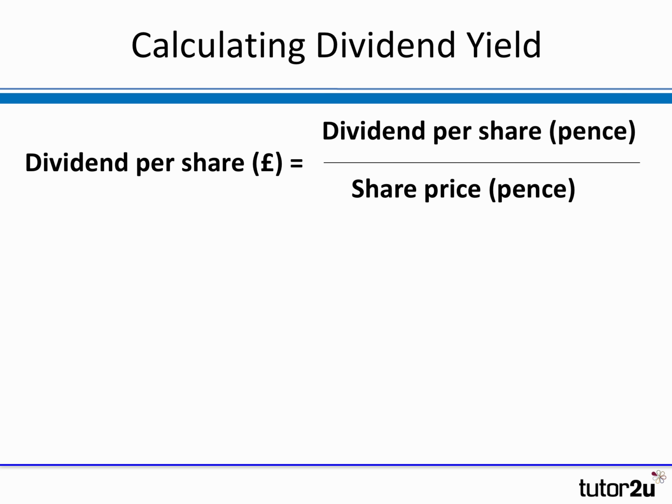Dividend yield perhaps is a slightly better measure. Let's just have a look to see how it's calculated. Dividend yield is a calculation and it's expressed as a percentage. So you take the dividend per share, which of course we calculated earlier, and divide it by the share price. And typically that is the latest share price. Now, of course, not everybody would have paid that share price, but it's the best measure we have.